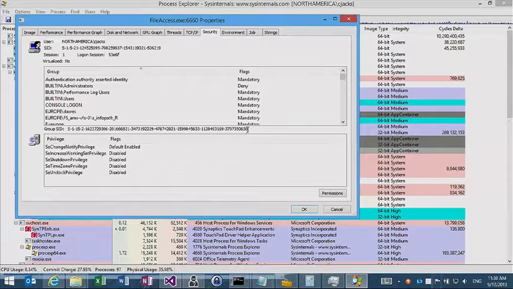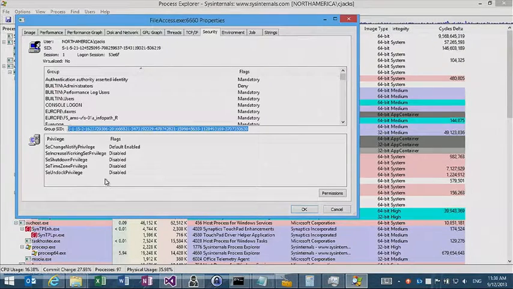This app container SID is generated based upon a hash of the name that's provided. So from a Windows Store perspective, that's why people who are making Windows Store apps have to reserve the name of their apps, which we say use the name of the company or the developer, followed by the name of the app and the name of the subpart, whatever you want to do. But it has to be globally unique. We take a hash, and that hash becomes the app container SID, and we can use that for authorization.